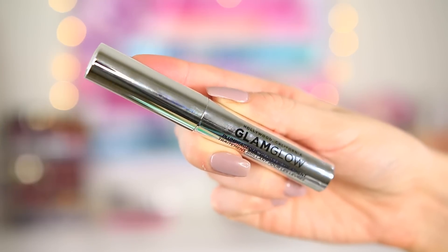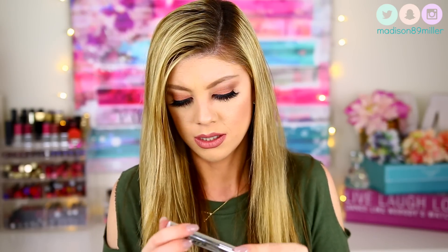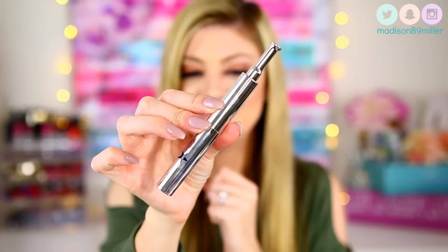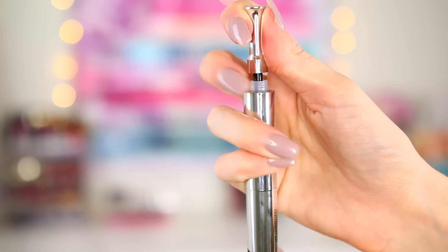When you open it up it has a kind of silver inner packaging, and it has the most unique opening mechanism — you twist it and this piece comes up, almost like a bullet shape. You twist one way and it goes down, twist the other way and it comes up and you pull it out. Very interesting packaging. I'm definitely going to have to let you guys know if it really plumps my lips or how it feels. Crossing fingers that I don't end up with crazy lips after this!